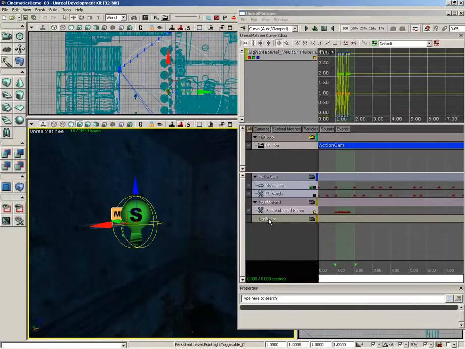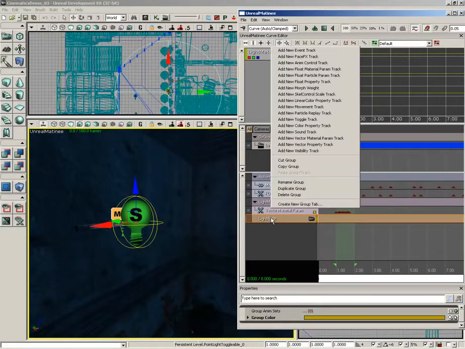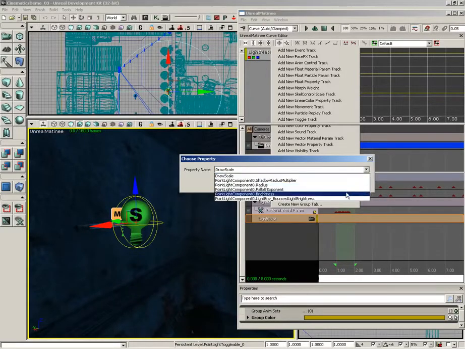Okay, now, to animate the brightness property, we need to select our new Light Actor group, right-click it, and we're going to bring in a float property track. Now, as soon as you do this, a window is going to pop up asking you which property you want to animate. So from the drop-down, scroll down, and you'll see brightness. Now, if you can't read the actual value, like maybe if it cuts off a little bit, you can take this window and expand it out, and then it makes it a little easier to see. Just thought I'd throw that one out there.